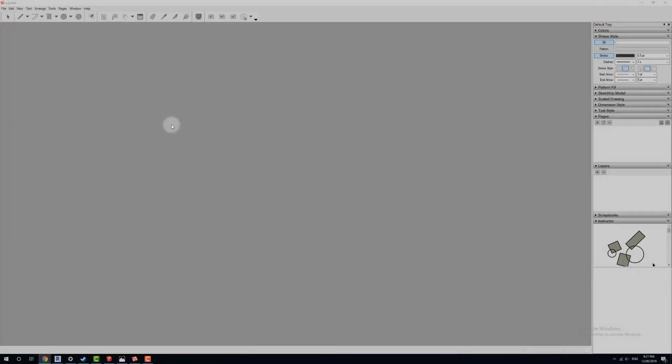So much like a little sister or little brother in real life, SketchUp Layout, or Trimble's Layout I should call it, is very similar to Trimble's SketchUp in reference to UI. However, there are a few little differences. If we come up into our top left hand corner, we've got our file edits and whatnot here as well. A few different tools, which are obviously going to be a little bit different because it is a slightly different program. All right, and windows and whatnot.